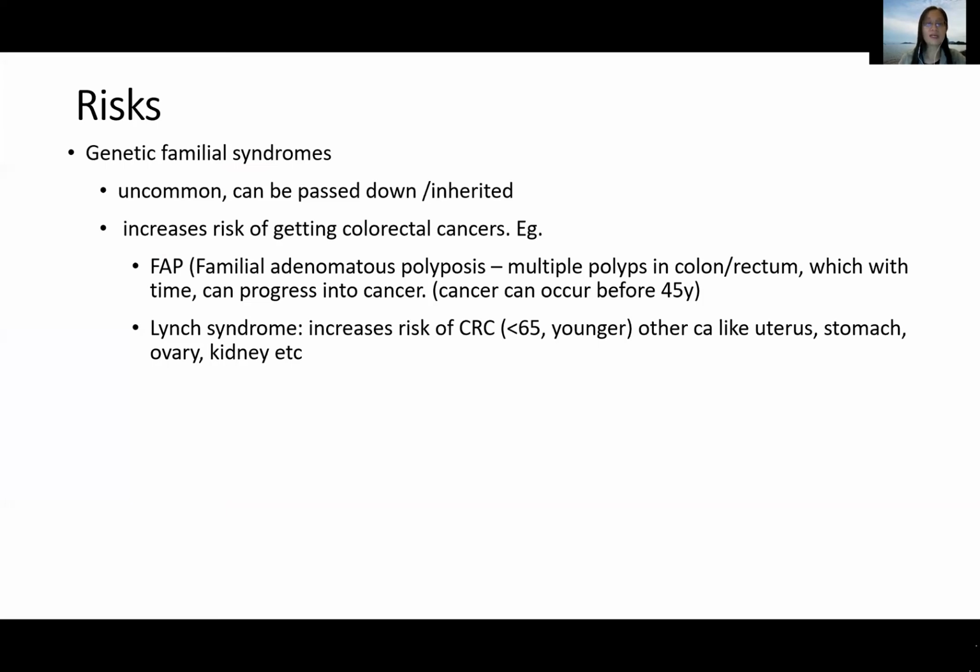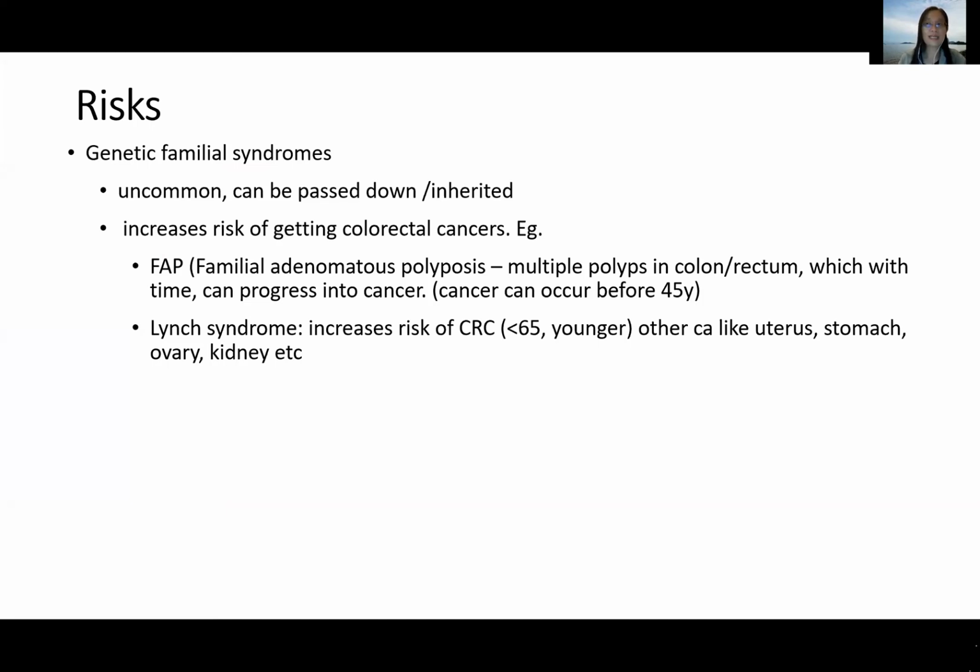This I will just go into very briefly. Familial syndromes can be inherited, but it's actually very rare, less than 5%. Things like familial adenomatous polyposis mean the polyp that we saw earlier on is a carpet full of polyps throughout the whole intestine. Each polyp has the chance of turning into cancer. So when you have that many polyps, of course, you're at a very, very high chance of getting cancers. So for these patients, if we detect them, the whole family actually needs to get screened.